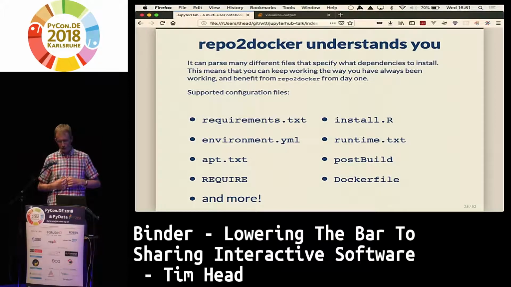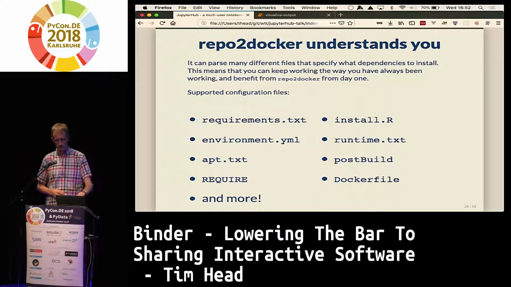There are a few things where we had to invent our own. So for R, for a while we couldn't find something that the R community likes to use. So we have install.r. In the meantime, we also support an all caps DESCRIPTION, which is like the setup.py of R land. And in the end, if you really love writing Docker files, you can also do that.